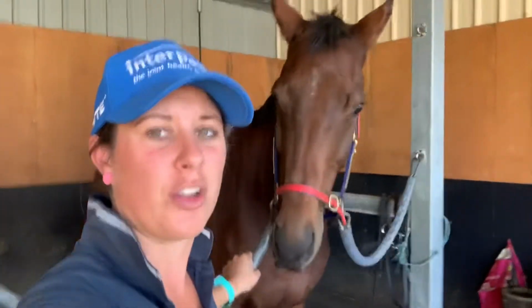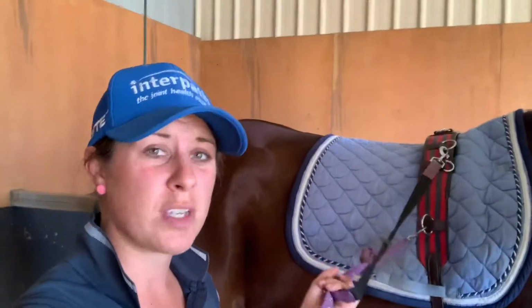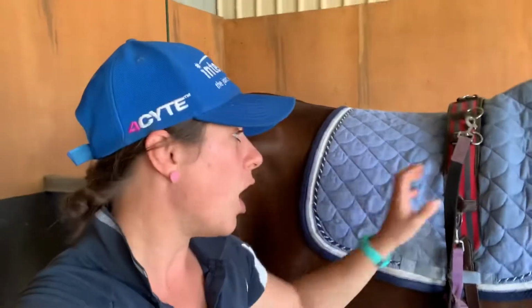It is really important that you take your horse from the tie-ups or where they are, the stable, whatever, to the arena without the side reins on. So you may carry the side reins. What I tend to do is just have them clipped on the side of the roller. For a new horse that you're not used to lunging, or it hasn't been lunged, or you don't know anything about it, I would suggest you take these off to walk the horse to the arena, because if they flap or they hit their sides, they may have a panic and they may take off, and that's not great.